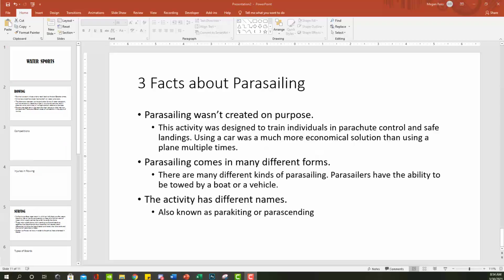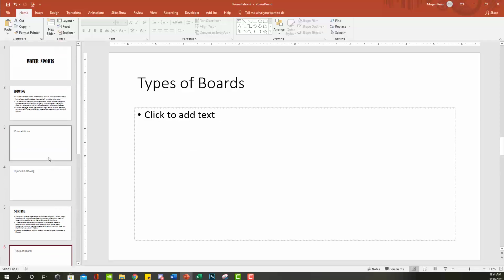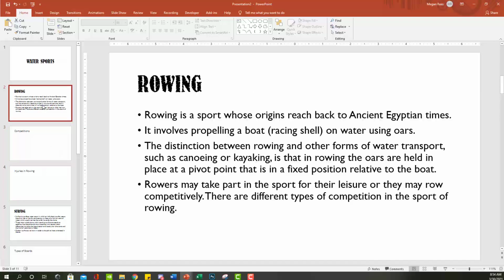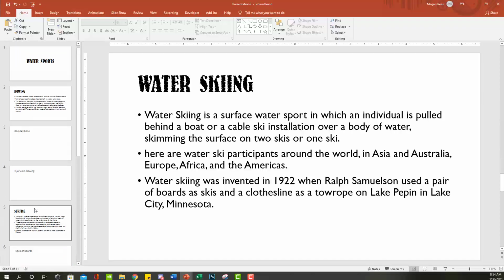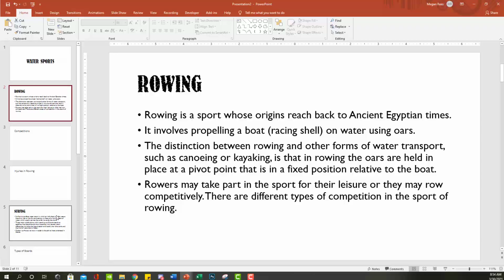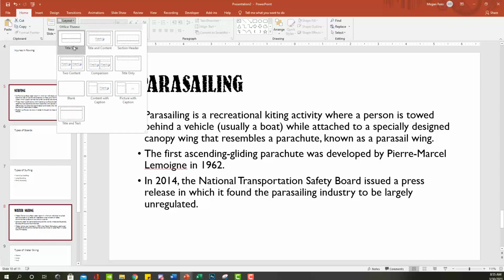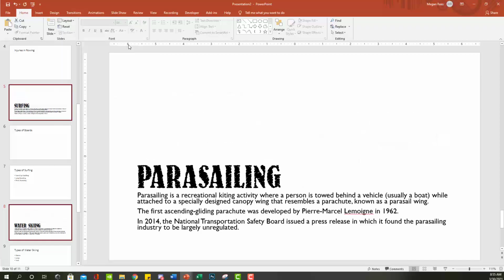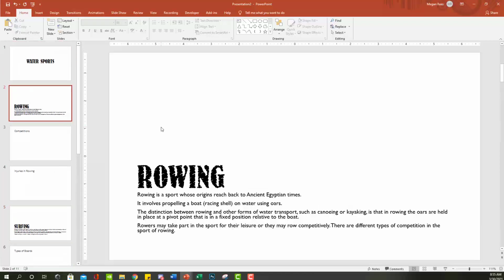All right, the next thing we're going to do is section layout. So I went ahead and added some new slides with new information because it's kind of how yours is going to look. And notice when I added new things, the fonts aren't going to do what I want them to do necessarily, although yours will be imported in. But we're going to go ahead and make section headers. So each of the titles that I pulled in, rowing, surfing, water skiing, I want those to be section headers. So I'm going to hold on my control key, and I'm going to click on all of those. And I'm going to go into layout and do section headers. So right here, and it changes the style so that they look a little bit different. Okay. And then you're going to need to go in and change what it looks like. So those are section headers.